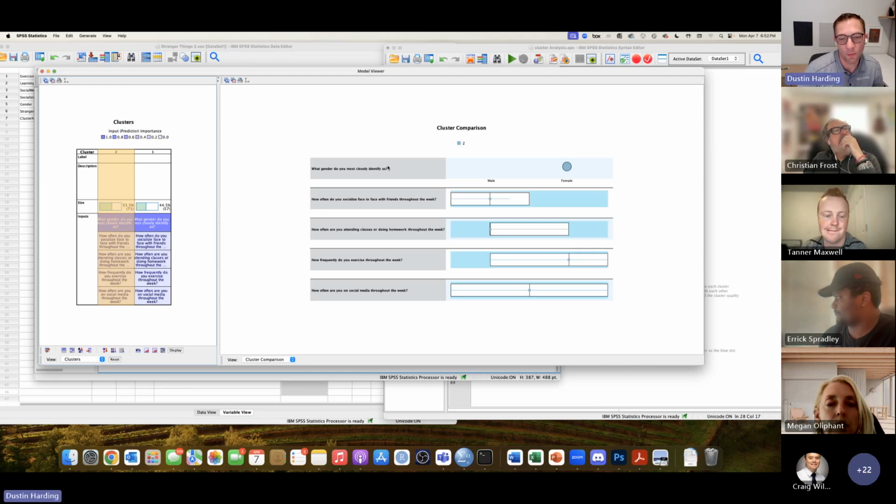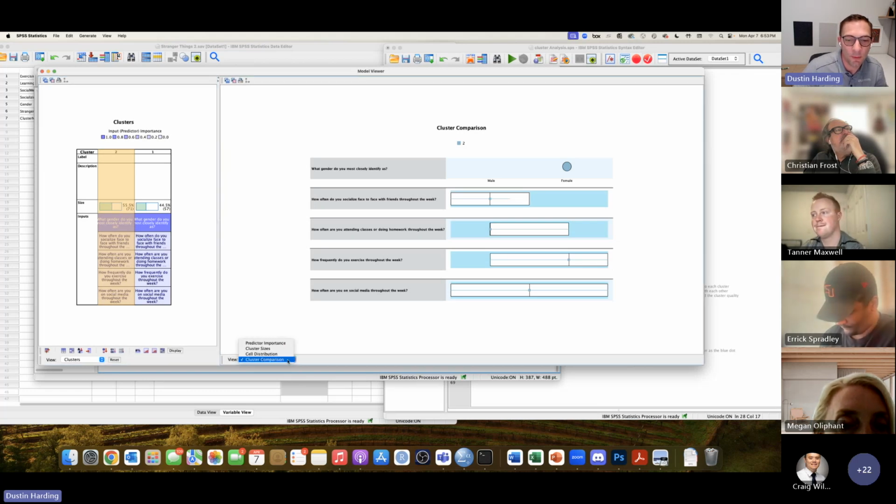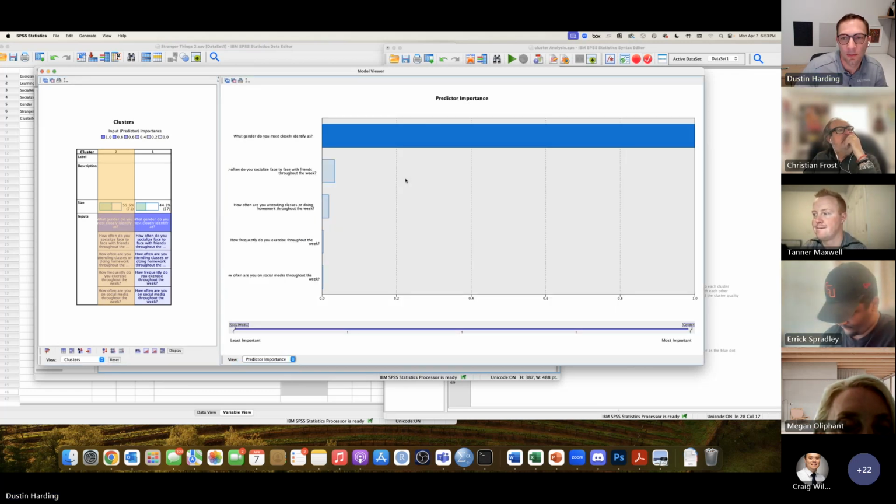So that's no bueno. This is what we call, when you get something like this in predictor importance, a swamping variable. It just kind of took over, and it's not really using the other variables at all in this cluster analysis.